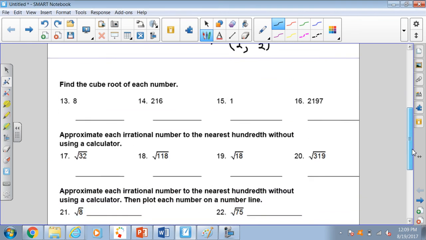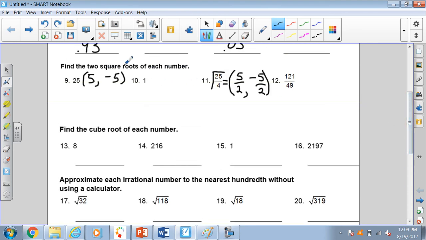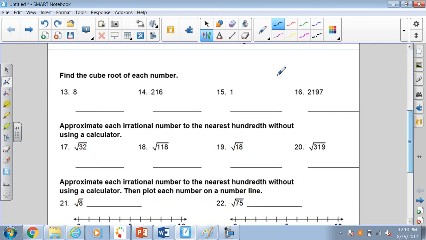All right. Next, we're going to find the cube root of each number. The cube root. And remember, we're talking about squares and cubes. When we talk about a square, the number we're thinking of is a number multiplied to itself. But when we talk about a cube, we're talking about a number multiplied to itself 3 times. So let's just say whatever number we're looking for is a. We're looking for a number, or a, to be multiplied to itself 3 times and equal the number that we have in front of us. So what number multiplied to itself 3 times will equal 8?